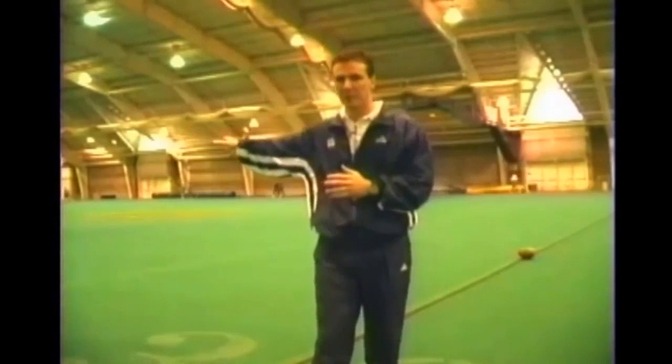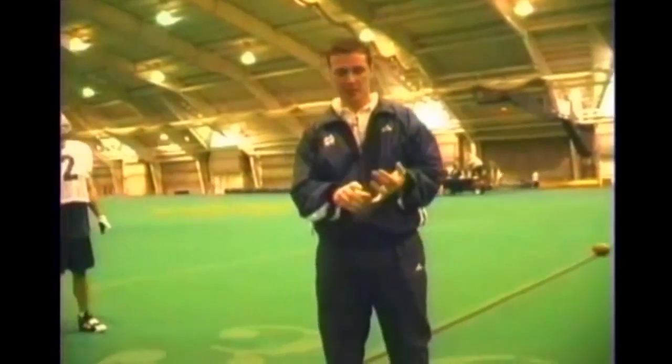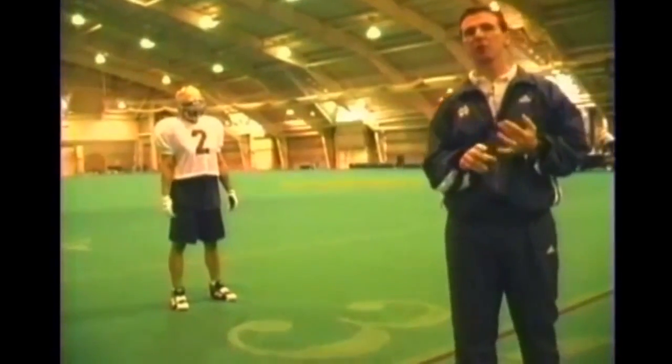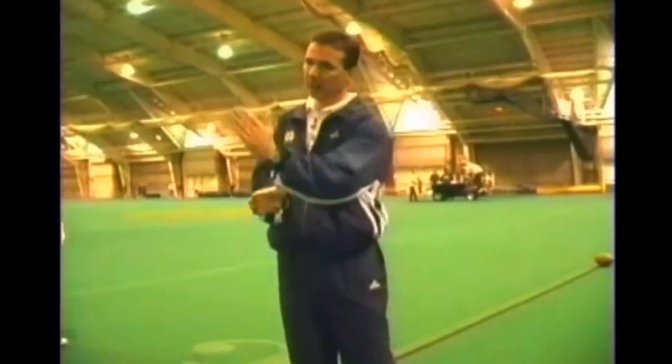We're going to start here with the three types of releases we use against a rolled or cover 2 corner. Benny's going to be the cloud corner, or rolled up corner, and the first we're going to work on is the stick release. Stick release is something we're going to use on routes, for example, curl. We want to widen the throwing lanes. Okay, we want to sell and stretch the corner and take an inside release, get him to widen and work inside.